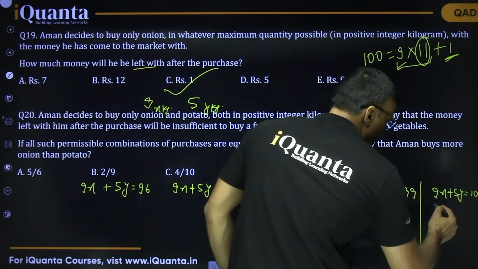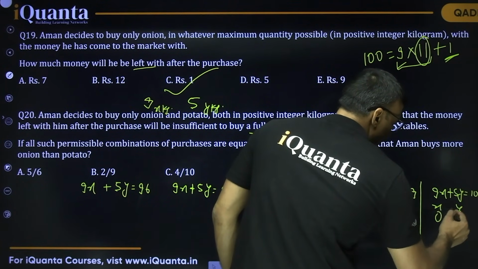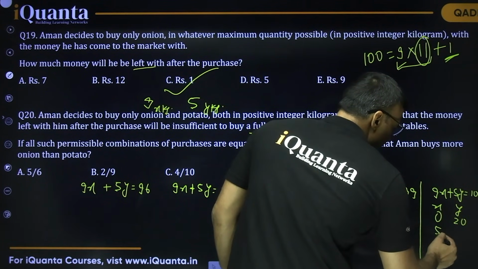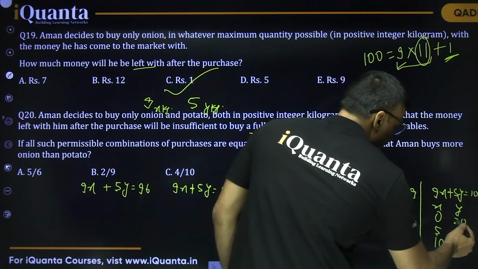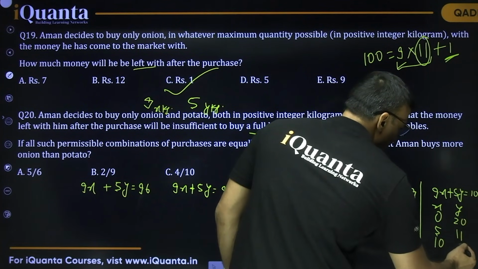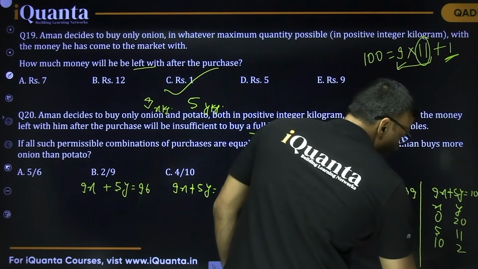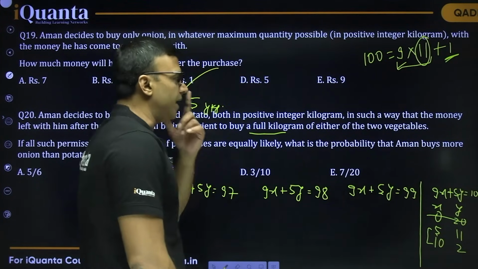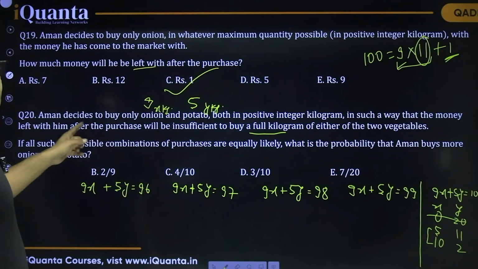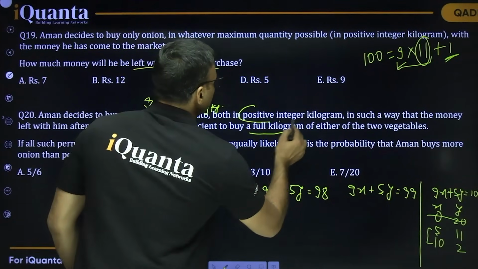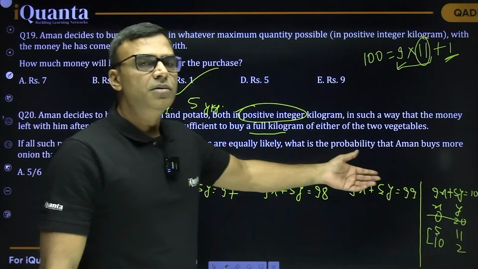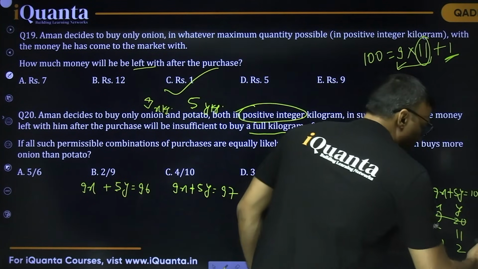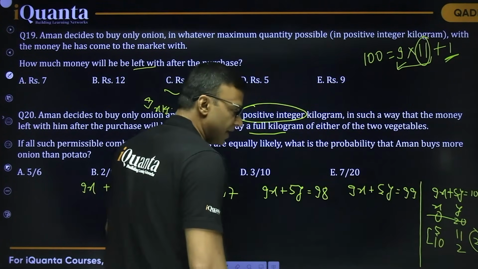If I put x equal to 0, then y will be 20. The next possibility will be 5, 10. Here the next possibility will be 11. 11 minus 9 is 2. Further if you go, it will be negative and you can't take 0. So 2 solutions from here. Think about that. What is the question saying? Both in positive integers. So you cannot take 0. We took it 0 to check and then we rejected that and the other 2. So there are 2 solutions from here, 2 possibilities from there.